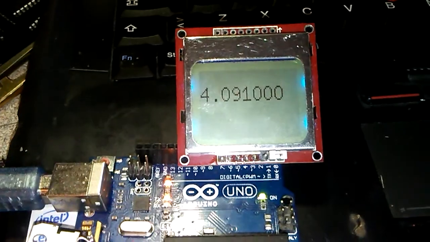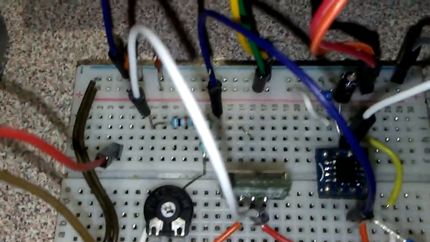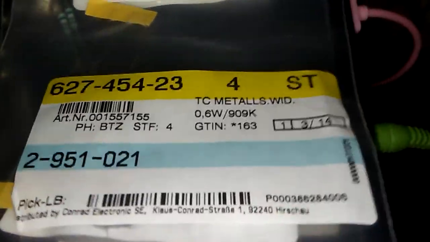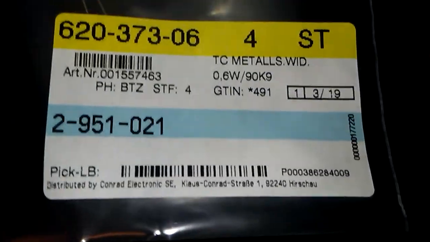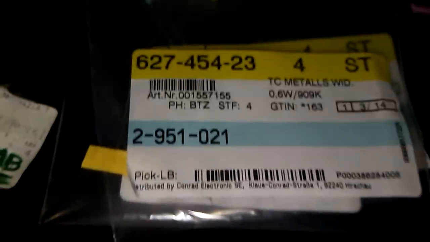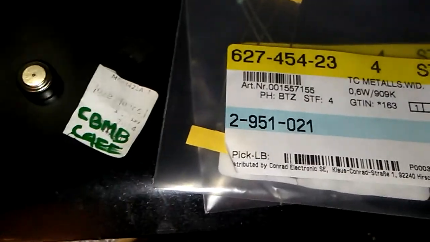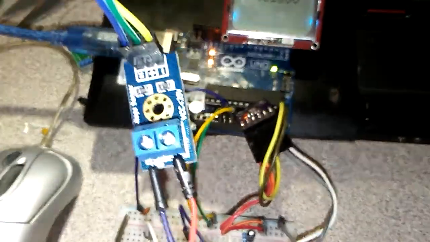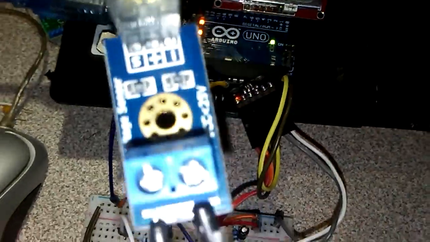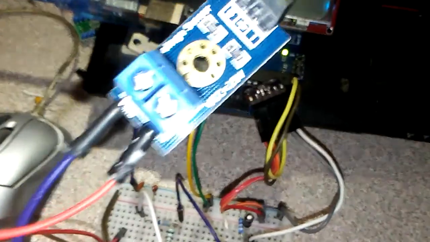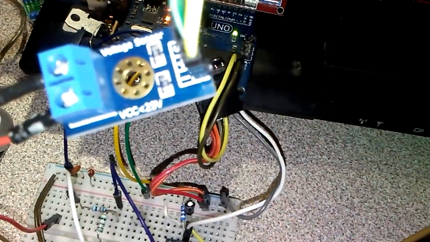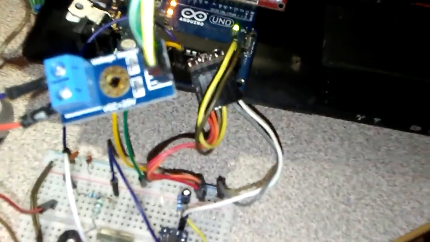This is the voltage reference that we have. For the resistors, it is much better to use 1% resistors. I ordered over the Conrad shop in Austria. I'm in Austria these days, and it is very easy to order online. You can also use a resistor network, or use voltage dividers dependent on your voltage source. Also, you can use this kind of divider, but I should say that this kind of divider is not high precision, and the accuracy will change with this type of voltage sensor or voltage divider.